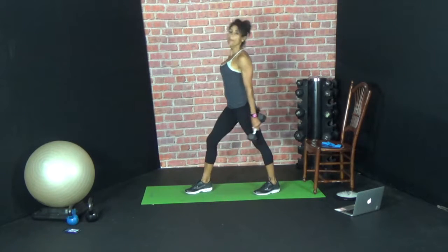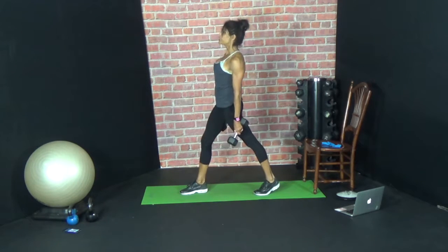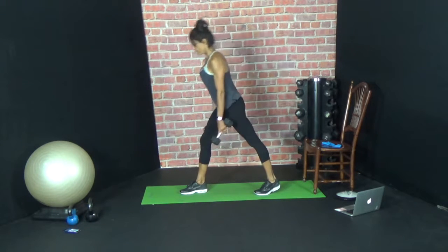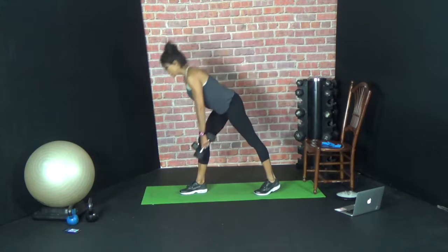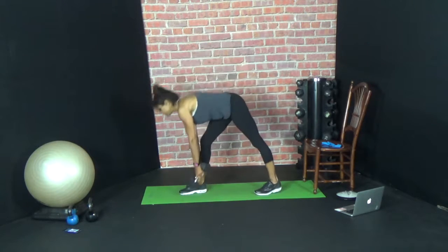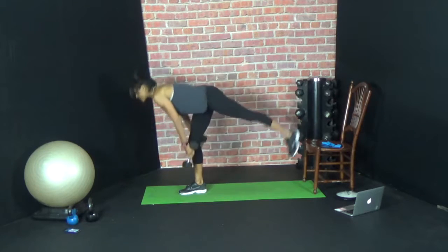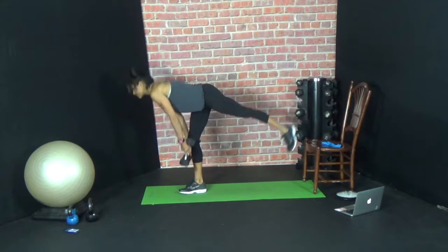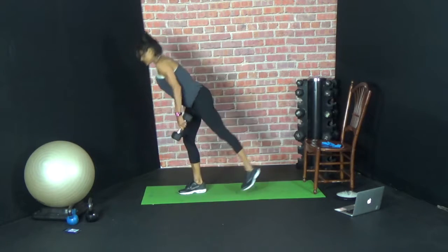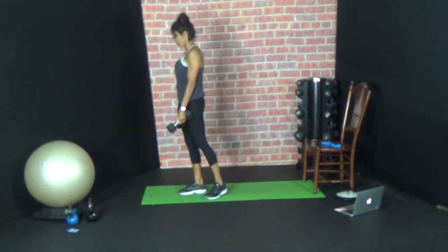Other side — I'll mix and match them. When you do this with the foot pinned to the floor you get to squeeze your back cheek more, but when you lift up your leg your front leg hamstring works more. Find what you like, or do what I'm doing — mixing and matching. Six, seven, eight, nine, ten, eleven, twelve, thirteen, fourteen, fifteen.